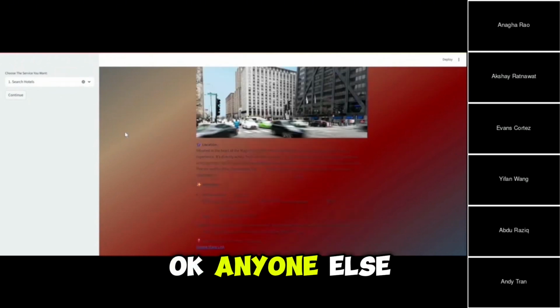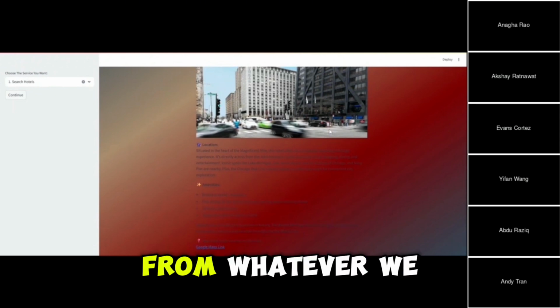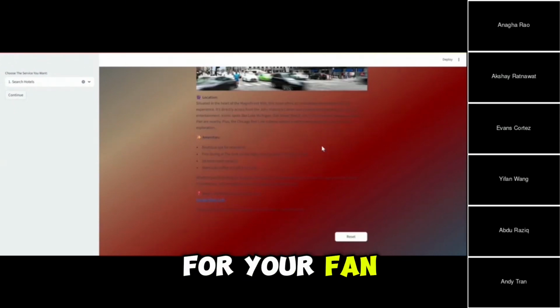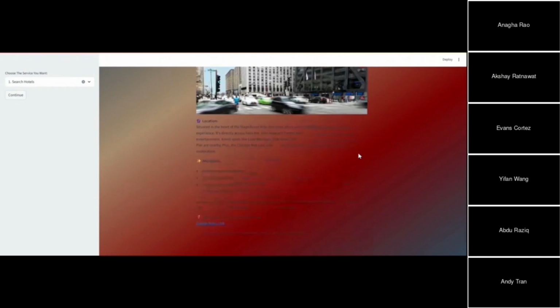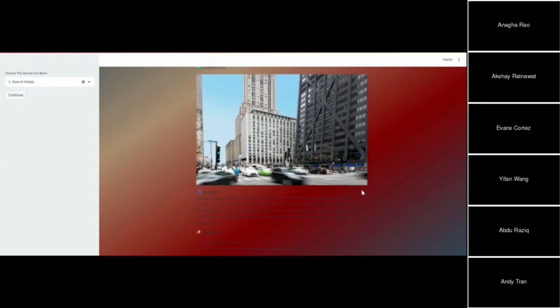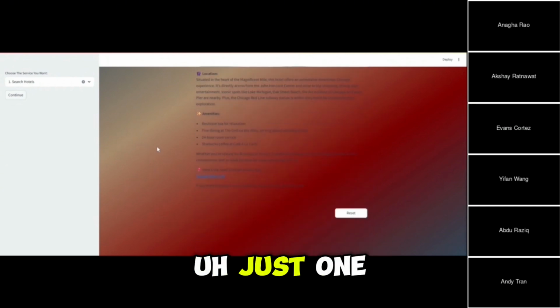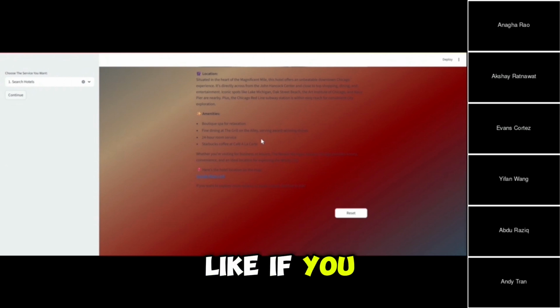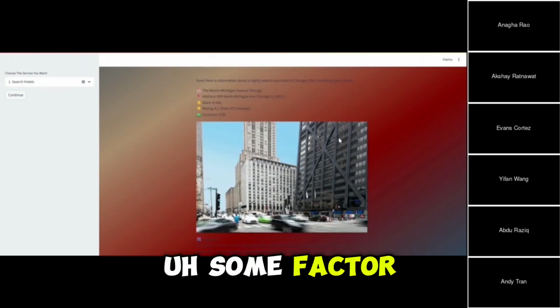Okay. Anyone else want to test anything else, or any feedback from whatever we saw till now for the team? Yeah, I think this looks good to me. Just one suggestion: if you have multiple hotels, see if you can sort them by some factor or metric.